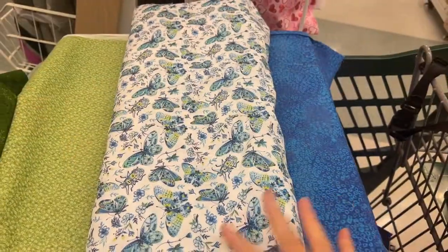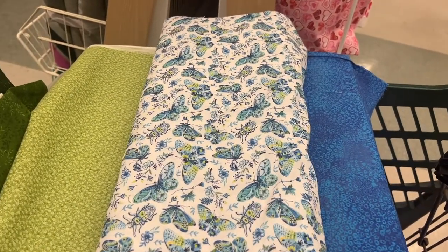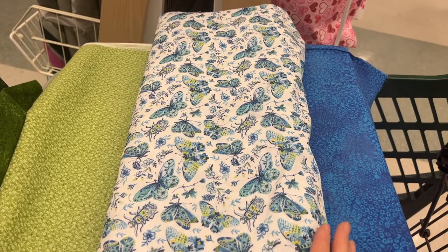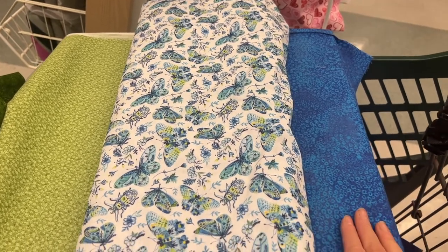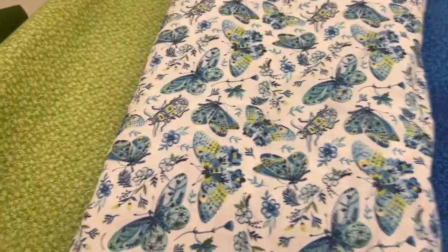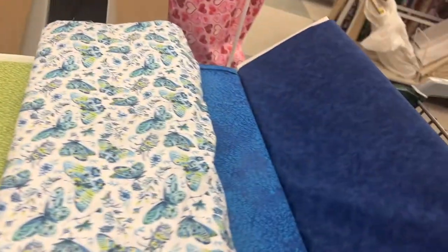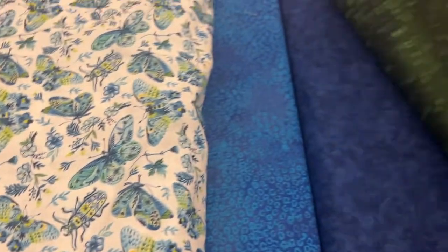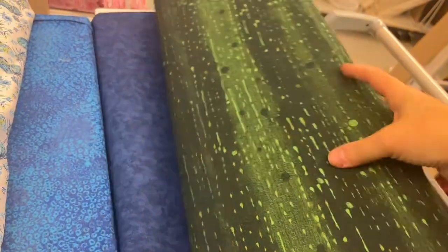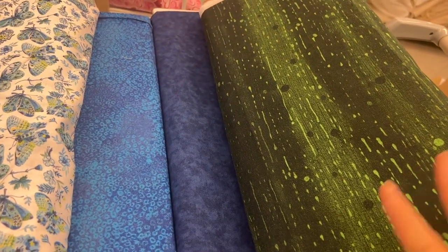So now these are what we've picked as our borders, because we really like the print where it's going to be our biggest outermost border. We knew that our darker fabrics, like the dark blue, are already going to be used a lot. And there's already going to be a lot of the dark green because there are two biggest strips in our log cabin. So because we have a lot of these, we didn't want them as the borders.